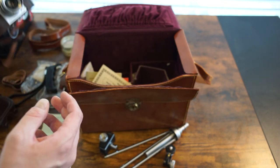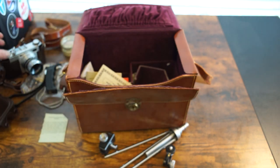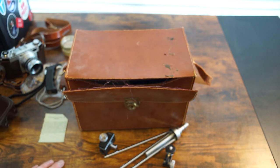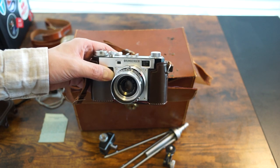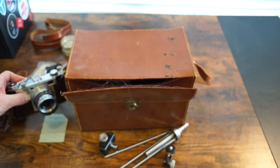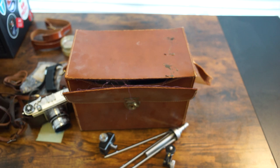I don't know if that's going to excite anybody too much, but I thought it was kind of interesting to take a peek at an old camera bag and get an idea of what photographers might have been using 50 or more years ago. If you liked that, leave a like. I'll be back later with an actual review of this camera — I've got some film to put in it and I've already got some opinions forming — so stay tuned for that, and until then have a great weekend.